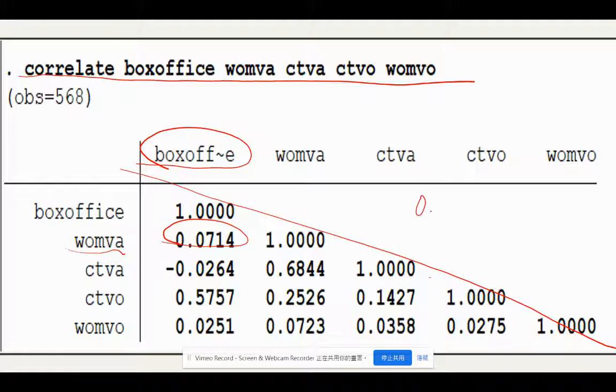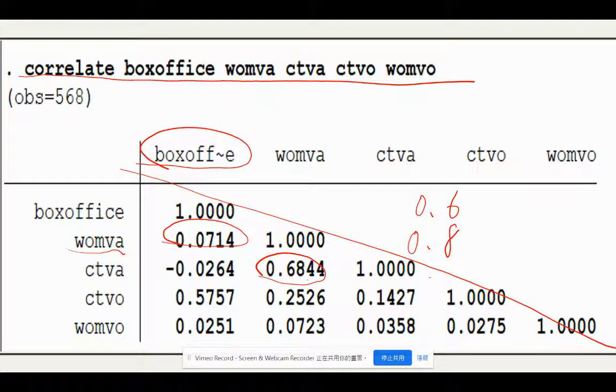If it's larger than 0.6, 60%, we will say that it's a medium correlation, and if it is larger than 0.8, 80%, we will say that it is highly correlated. So this one is highly correlated, for the word of mouth balance and critical balance.